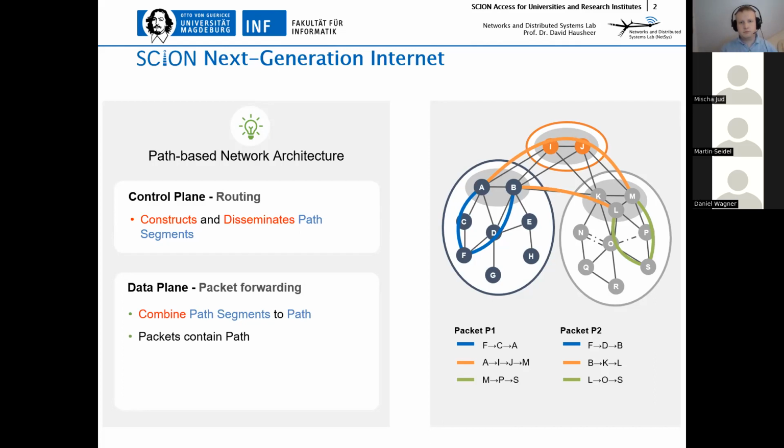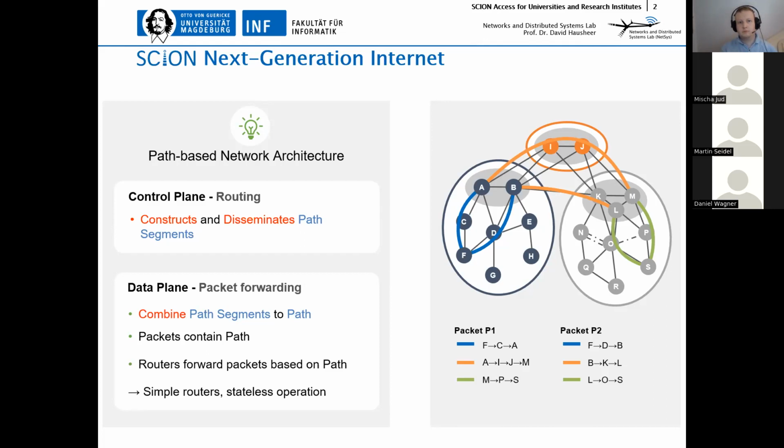And the packets that are sent on those paths contain the entire information about those end-to-end paths so that intermediate ASs know how to forward those packets. And then the routers, which can basically be very simple implementations because they can operate in a stateless manner, simply forward those packets following the information in the header of the packet that includes that end-to-end path.